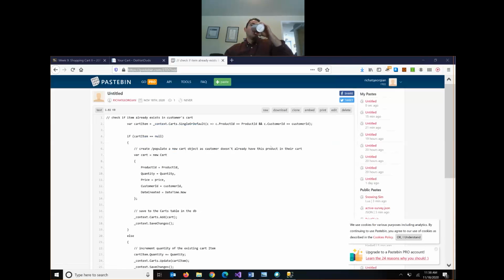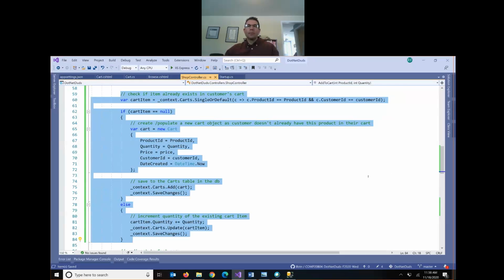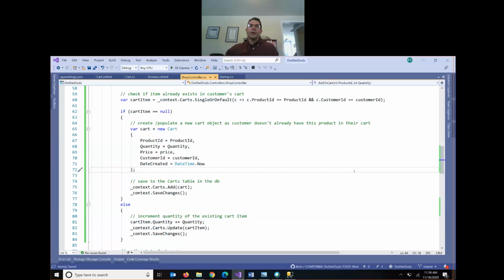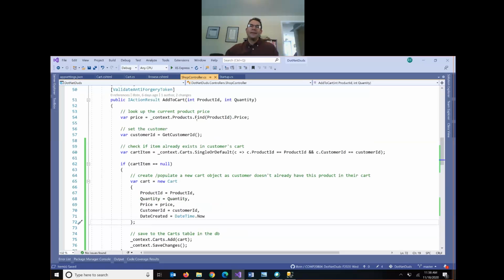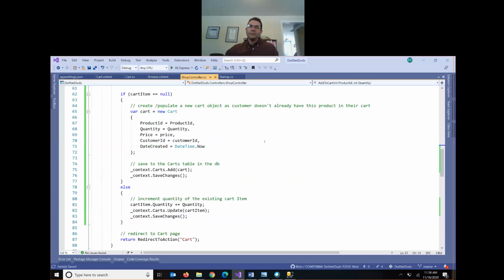There's the Pastebin link if you need it. The code at the top, the first few lines to figure out the price, and the customer ID and redirect, all that stuff is the same.